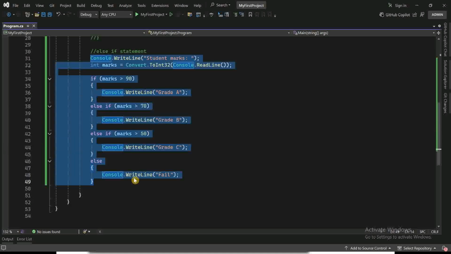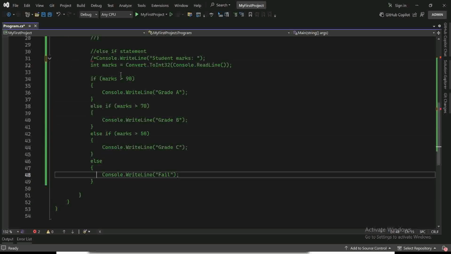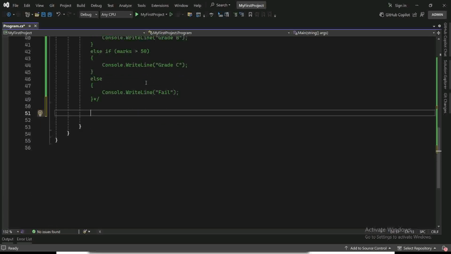We can comment this one. Nested if condition.